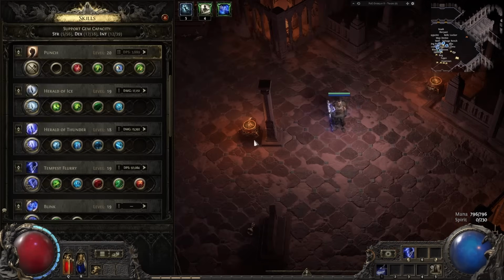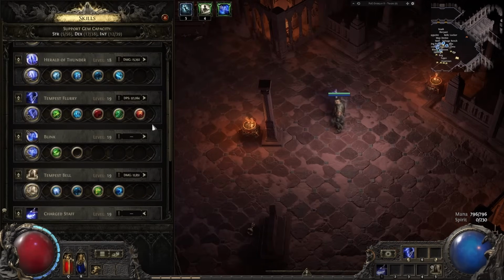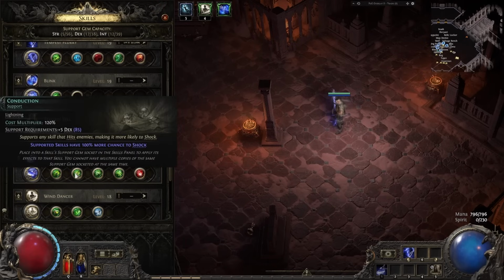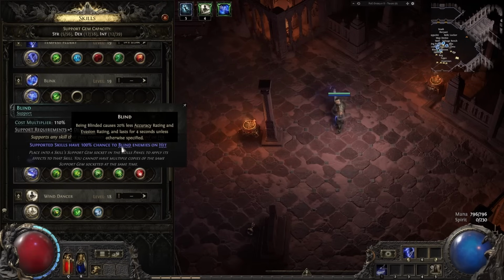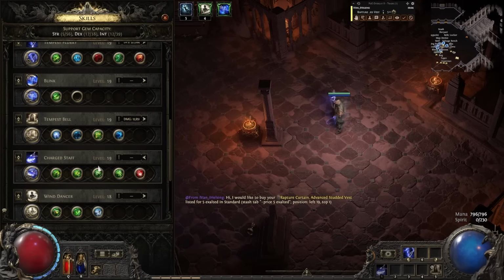Now, the other part is it's even better than that, because on my charged staff, I also run blind. So what that means is that if I look at the tooltip, you'll see they get 20% less accuracy rating against me whenever they've been hit with that blind. So it's insane how tanky you become with all of these things added together.